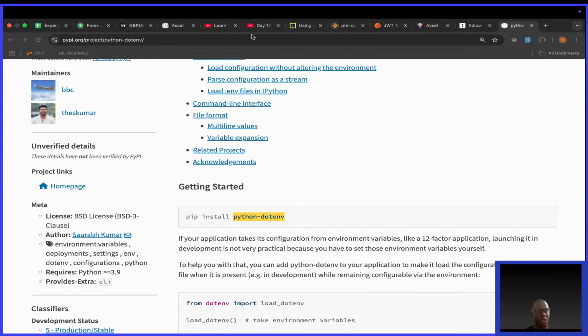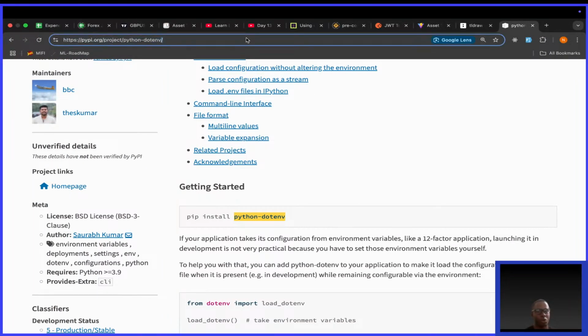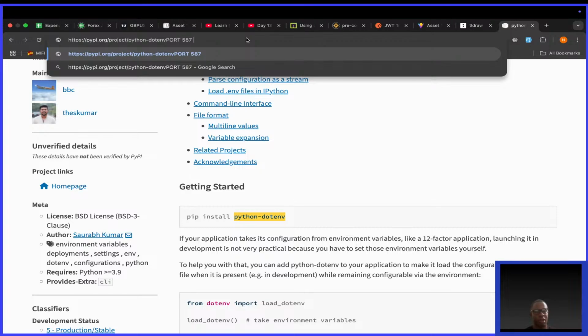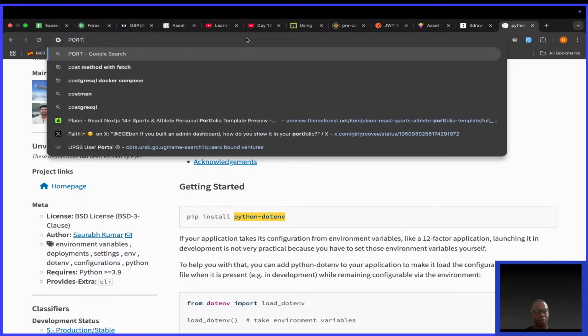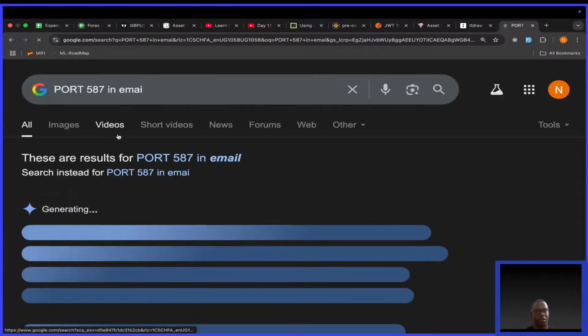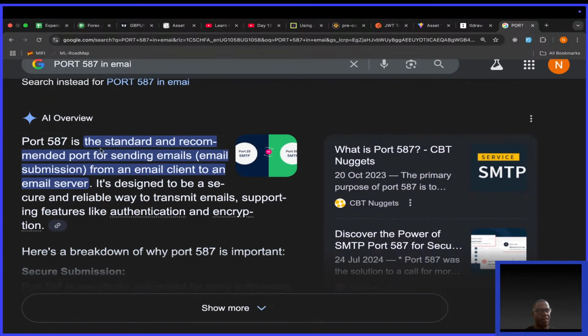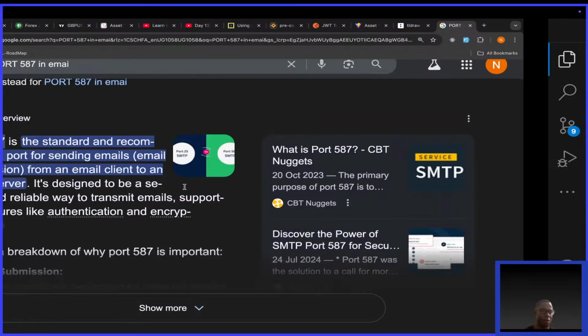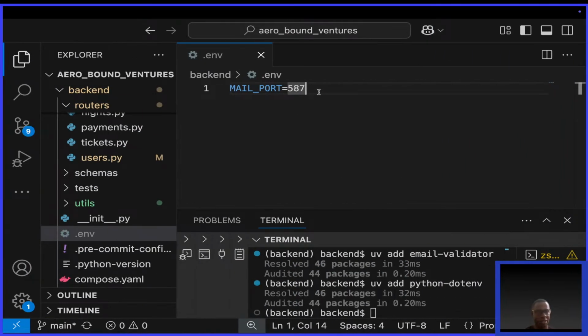If you don't know that, you can simply do a Google search, port 587 in email, and you'll find even AI telling you that port 587 is the standard and recommended port for sending emails. Why? It is designed to be very secure and reliable.